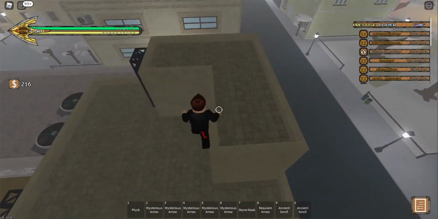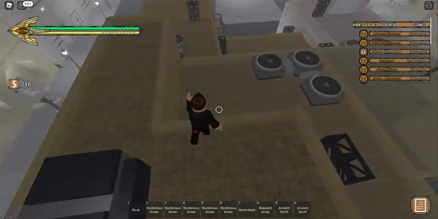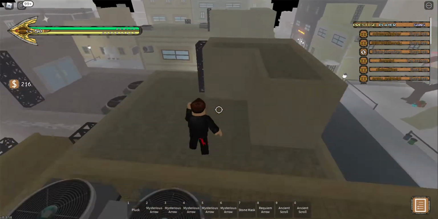Cream is really good at stable run as well. Like, his moves can be really useful to get away from opponents and do a lot of damage to multiple opponents at once.